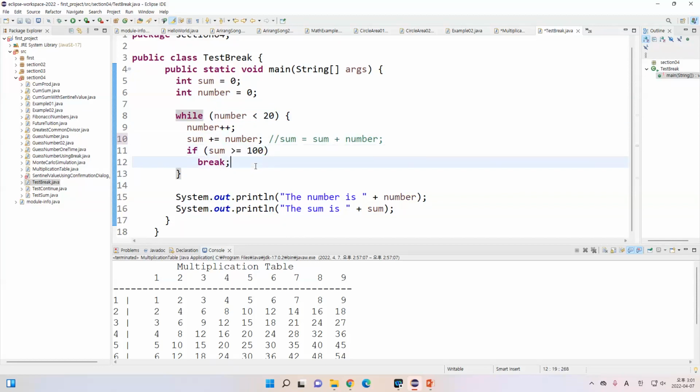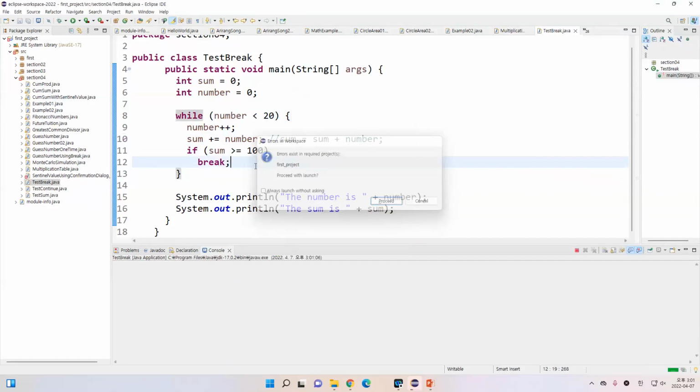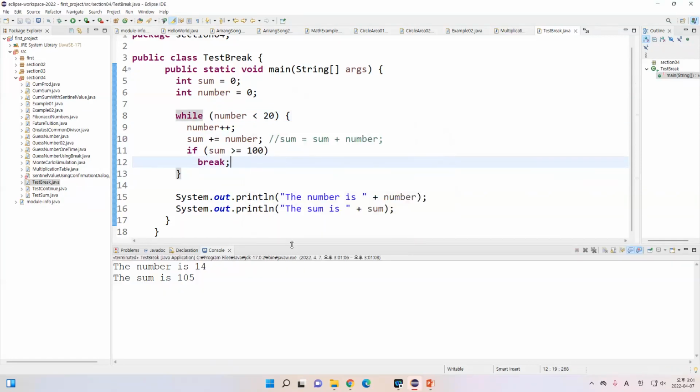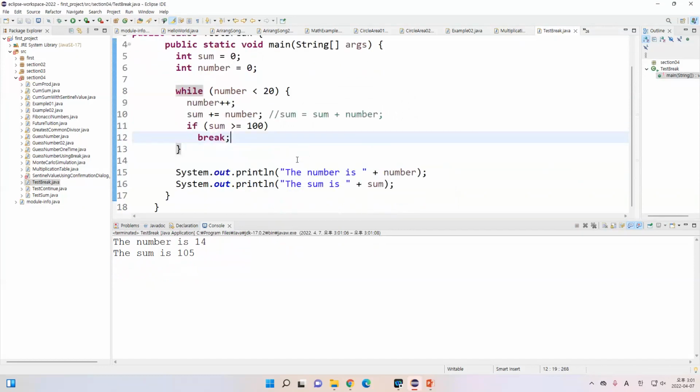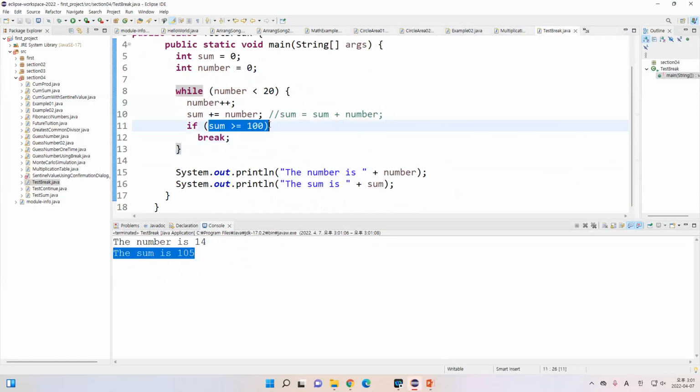So if I run this, what you can get is the number is 14, but the summation already more than 100. Okay? The sum is already more than 100, but the number is still 14. Actually, 15.